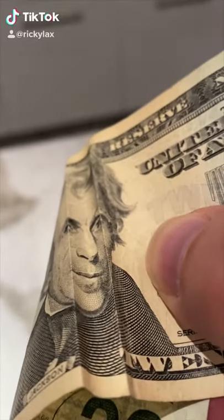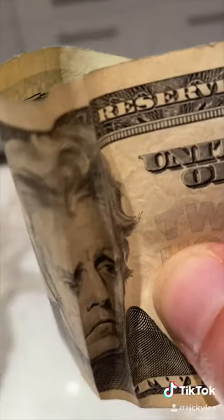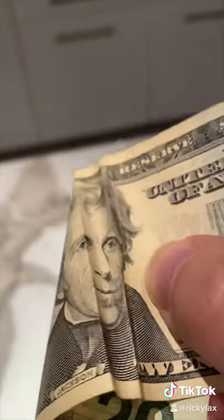The president is smiling, and now the president is sad. But then he becomes happy again, because that's how I folded the paper.